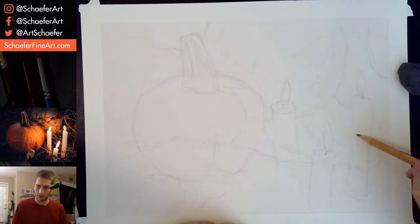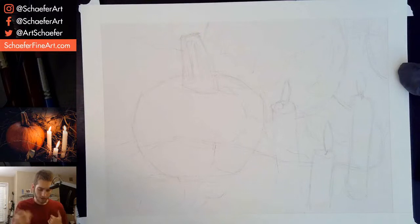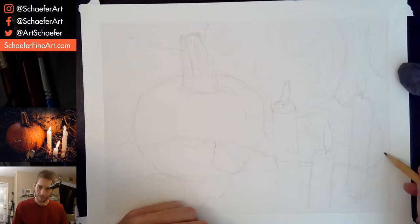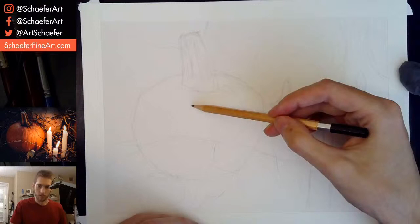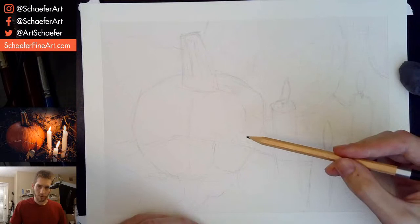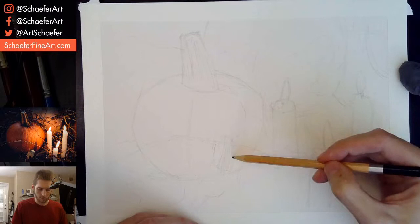So either I very carefully do really dark areas back here, or I just go in with opaque color later. I'll have to see how this painting progresses and what kind of route I take. But my main focus is going to be the pumpkin. And it looks like the shadow is about right here. But it's cool because there's actually a shadow here for the candle. So one of the candles kind of casts a shadow, it looks like. That's kind of interesting. Hopefully I can make that look decent.